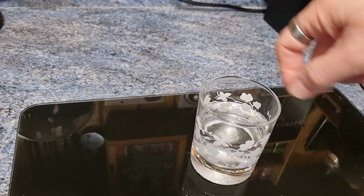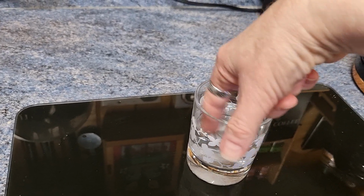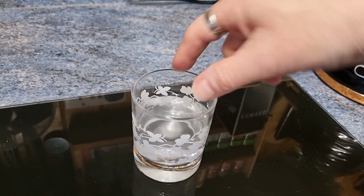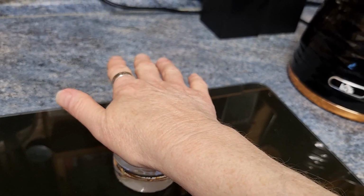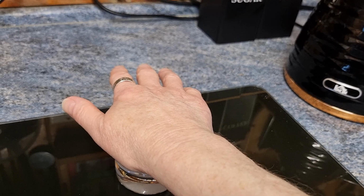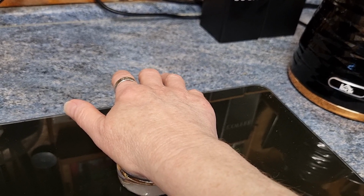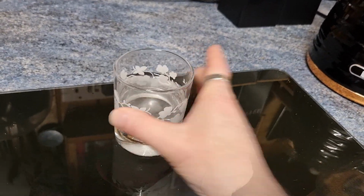And we're going to put some of that in, just a little bit, and then you just put your finger in and do that and say, hail to the old ones, hail to the gods. I purify this water and salt together as one, bringing forth purity and cleanliness and protection. And that's all you have to do.